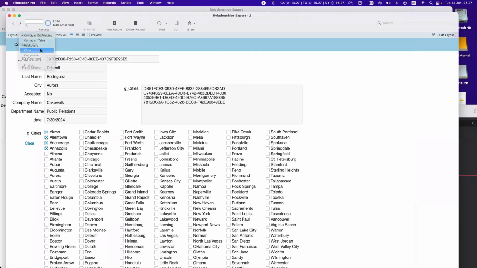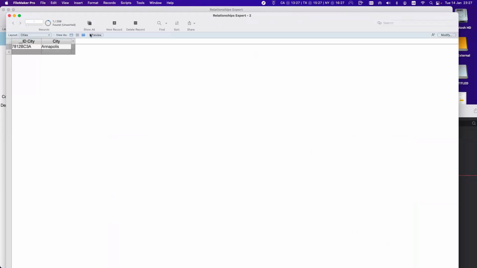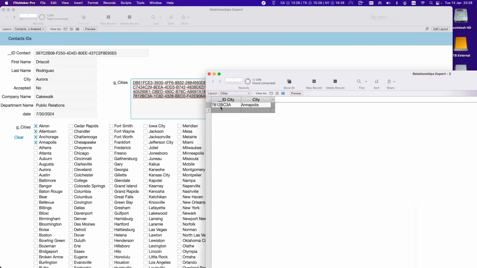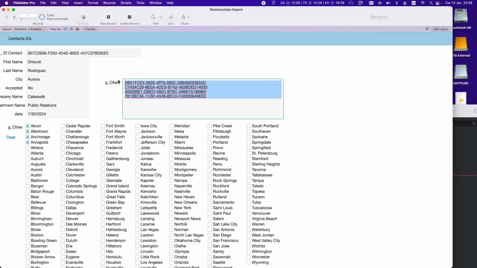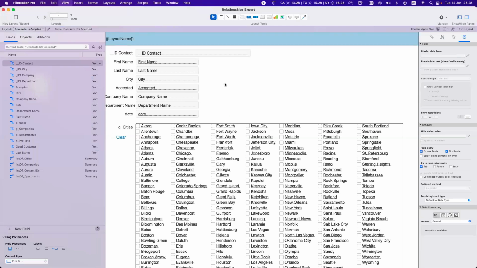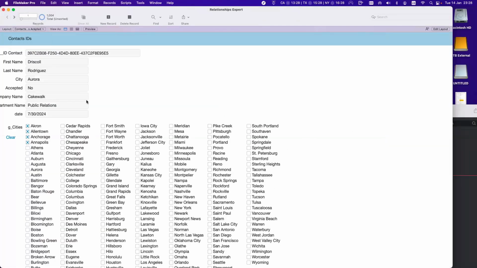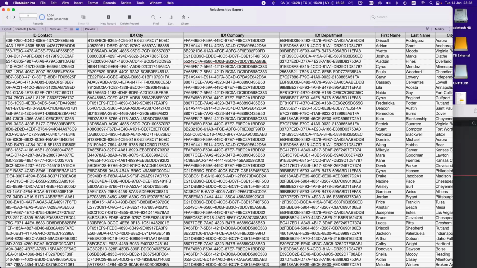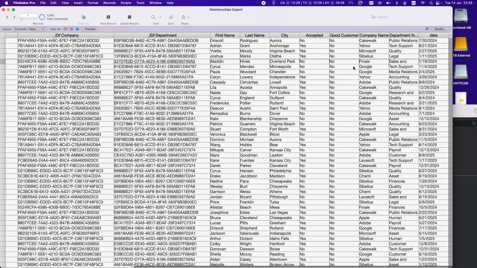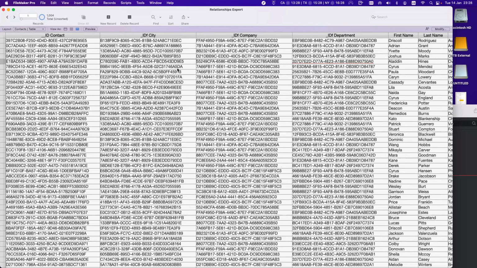So if I go to the cities and search, Annapolis is 7812 BC, correct? So now I can use this in my relationship, correct? That's why now in my contacts, to me, this contact is related to that city for that company and that department. I don't care about the names because all I'm going to use are IDs.